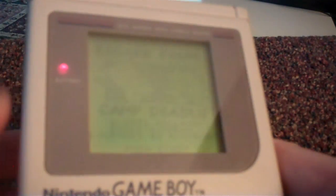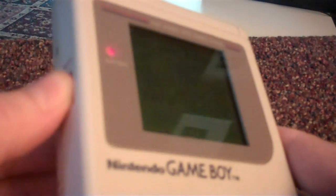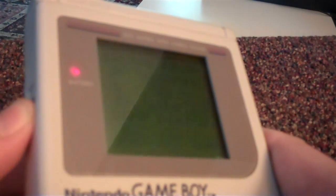And this console is pretty big and heavy, but I was surprised at how fun it was. Despite the fact that I have a lot newer consoles, it was actually pretty fun to get a hold of and play with. And the screen is not that bad to see. Surprisingly, there's actually a contrast, and that's what I'm pushing over here, where you can adjust it according to the lighting. And given that it's black and white, it's actually not that bad to see. So that was the first original Game Boy.